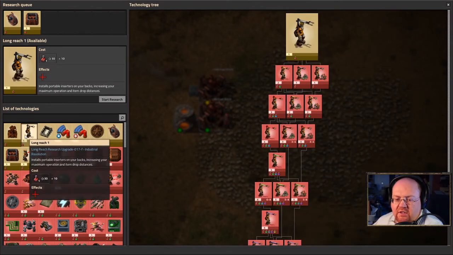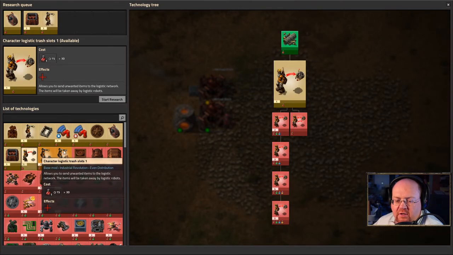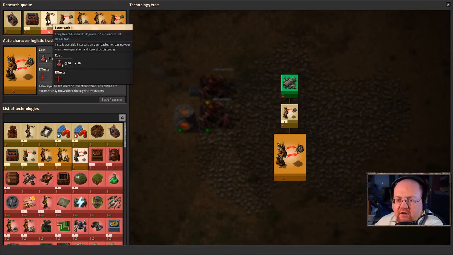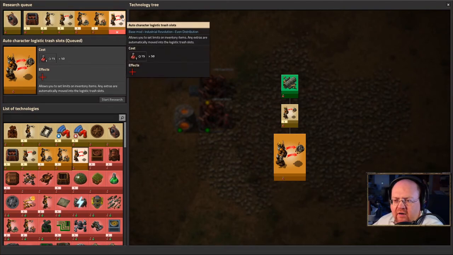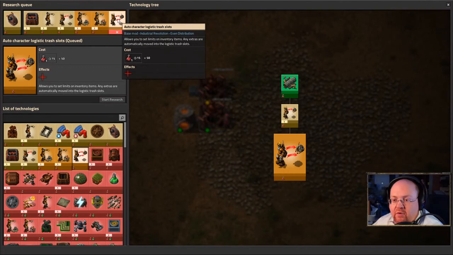Now this is long reach. This is from the expansion, and it allows us to do all sorts of stuff. So this is long reach itself. Then once you have that, you can get long build to build further away, long mine to mine further away, and automatic character. Oh, that's the auto trash slots, which I guess are a good thing. I'm not sure why we need them right now.